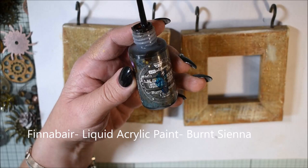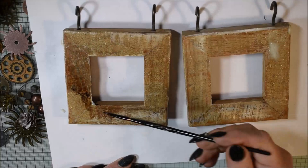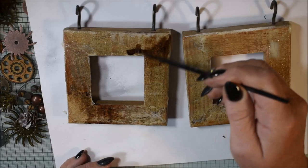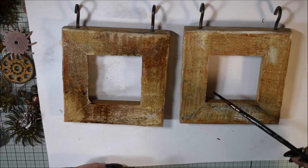Now it's time to add some color, and I start with the liquid acrylic paint, and this is only for background painting, where I think I will have the elements. You can do this at the end also, but I want to see if I'm on the right way. So I'm adding a little bit of paint and spraying water so that it goes on naturally, more dark in some places. Love the liquid acrylic paints. They are really so easy to use.